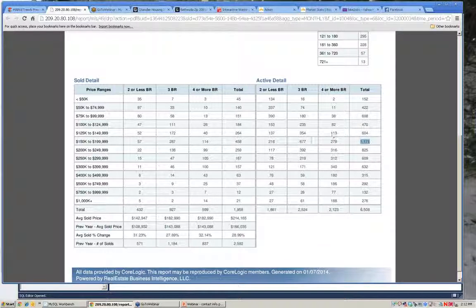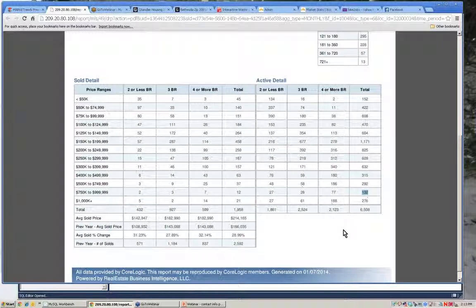So if somebody came to me and said, I want to list my property, do you think it's a good time? I'm in this price range. Absolutely, not a lot of inventory there. Whereas if I look down at, say, maybe one of the higher priced homes, $750,000 to $1 million, 12 sold, and I have 130 in inventory. So I have 10 months worth of inventory, actually 12 months worth of inventory in there, so that it's going to take a little bit longer for things to sell.